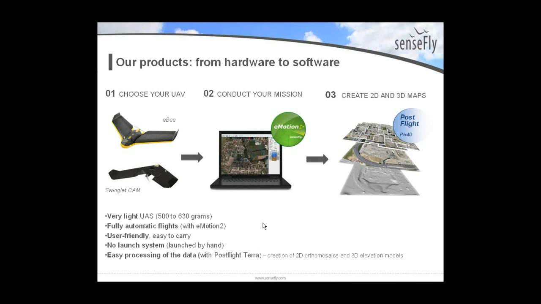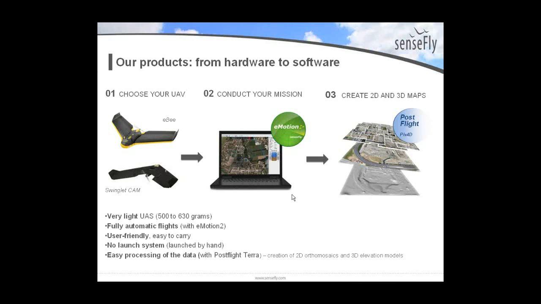You're able to program your mission and your flight plan there. This is the only drone on the market that does not require you to have a pilot's license to fly because of the weight, it being so light. And there is no launch system with this eBee. You launch it by hand, and it's very simple and easy to operate and to plan your mission.